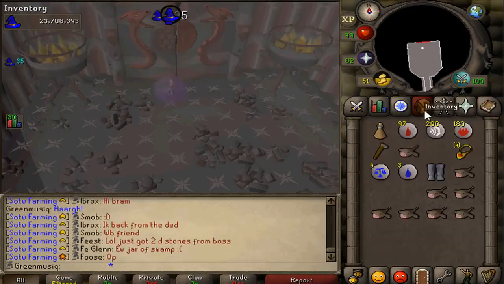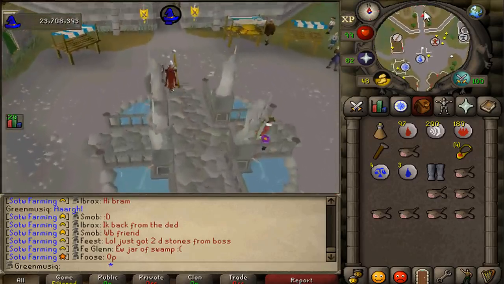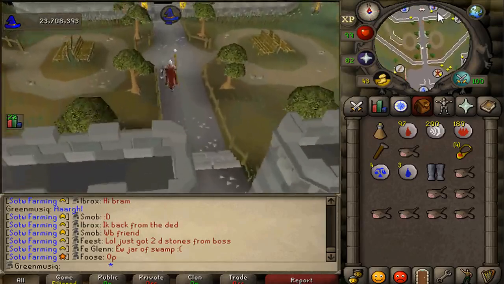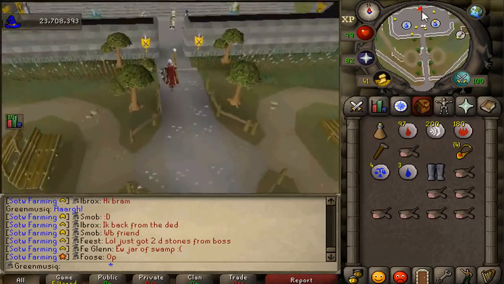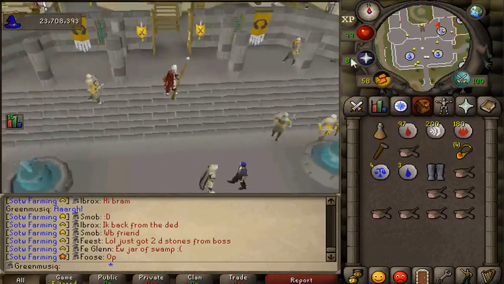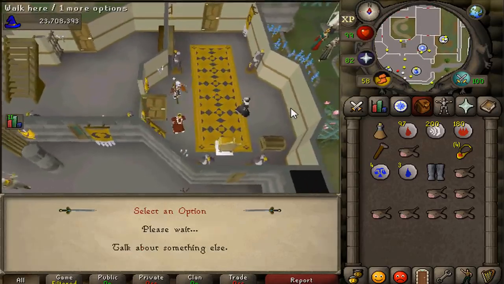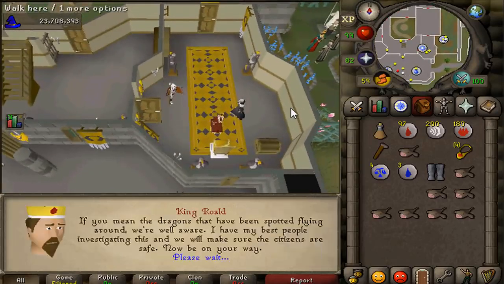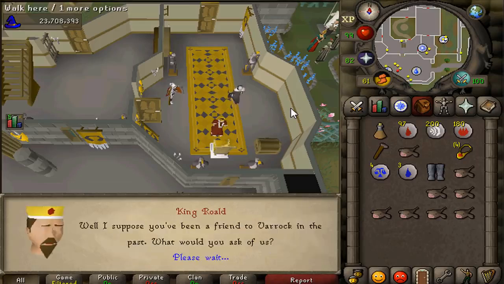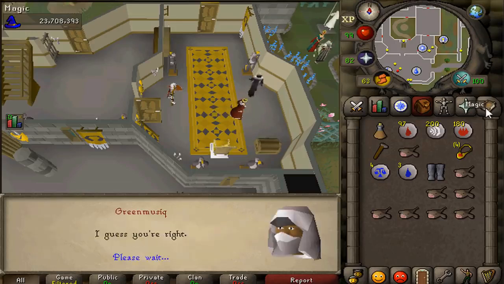Okay, after the cutscene is over, let's go to Vorkath and start forming the alliance between all the human kingdoms. First, King Roald. Talk about the dragon threat. Just keep pressing the spacebar and he will tell you to go to various other leaders.